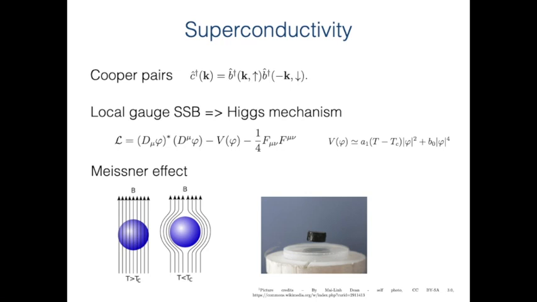Finally, we looked at superconductivity in metals, where we have formation of Cooper pairs, so two electrons couple to each other, forming a boson, or something which behaves like a boson. So we could write a Lagrangian for a scalar field, but this time imposing local gauge invariance. And we saw that if we have local gauge spontaneous symmetry breaking, then we have a Higgs mechanism, and that can explain superconductivity. So what happens is, below some temperature, the system becomes a superconductor, and it repels the magnetic field. So there is no magnetic field inside the superconductor, and that's how you can explain the Meissner effect.